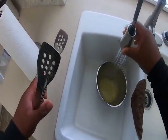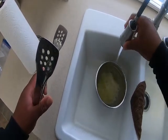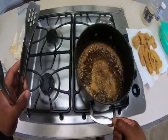You get to watch Big Country wash out the pan. And she's in there just cooking.